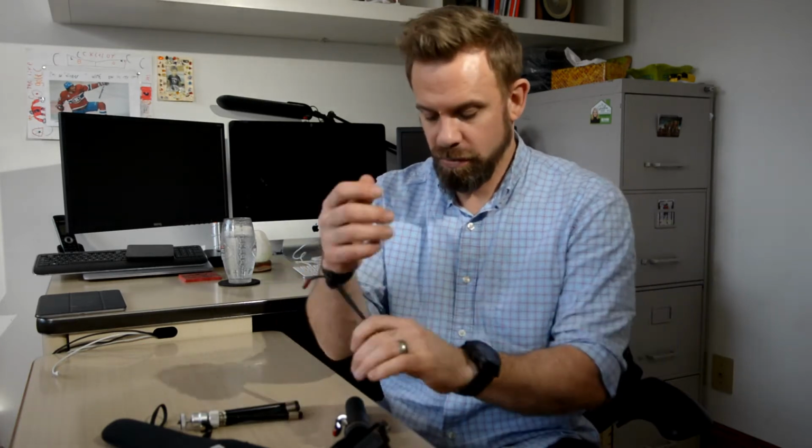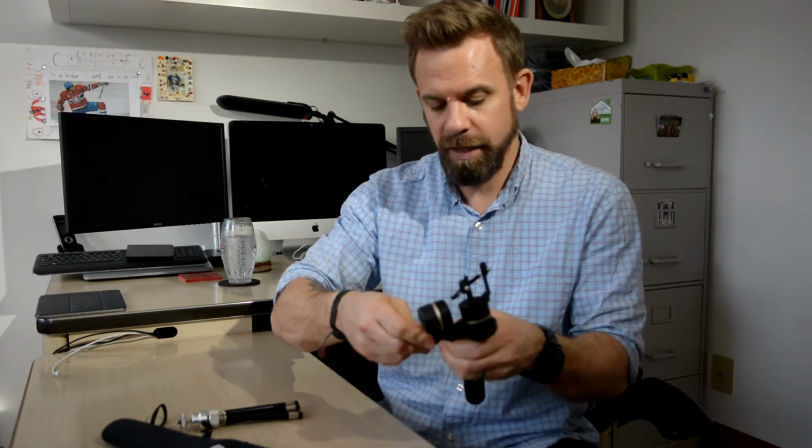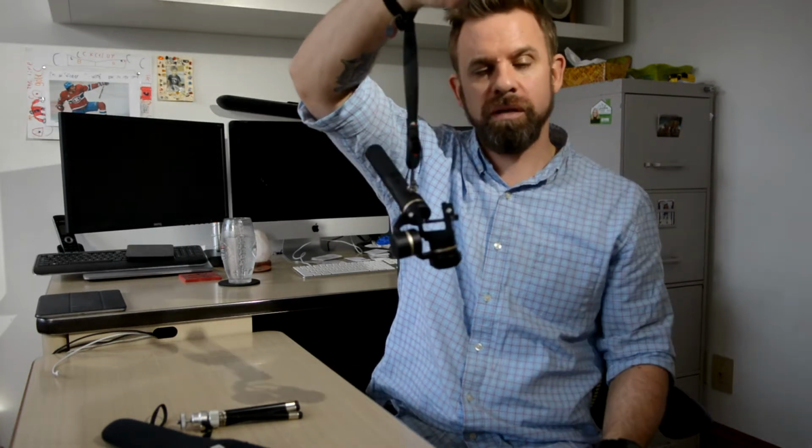This little bugger here, the Peak Design, typically stays on it all the time. The reason is I have this cuff, and the way it works, it clips in like this. It's just sort of like a bracelet. I'm able to unclip that, and when I'm shooting with the gimbal, I can clip that in so that if something were to happen, nothing happens. It just falls off my wrist, or out of my hand, but it catches on the cuff and then it's good to go.